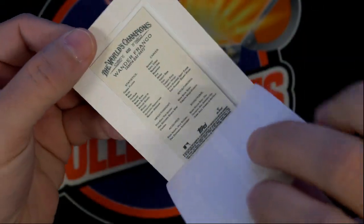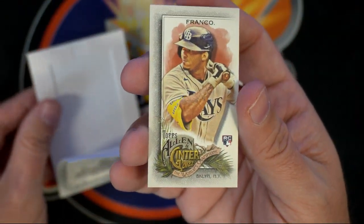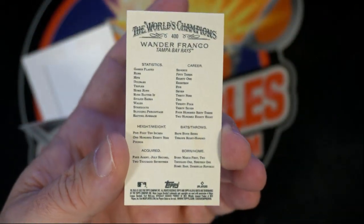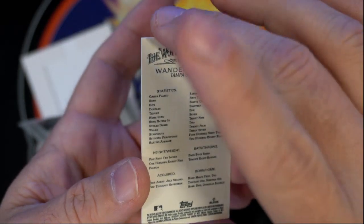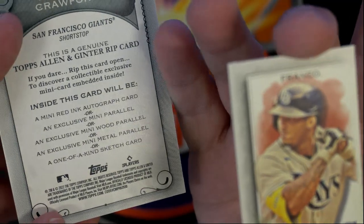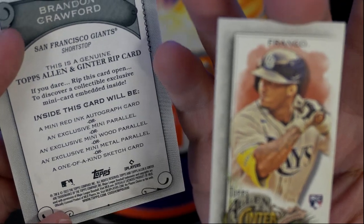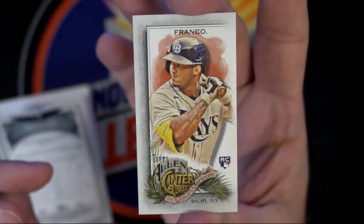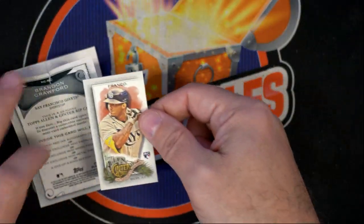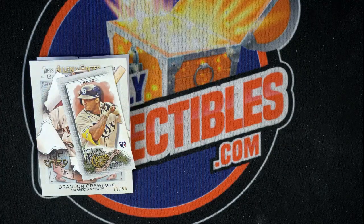And we've got a mini in here. So what's it going to be? Oh, wow. That's a Wander Franco rookie card mini. It's not hand numbered or anything, but it is a Wander Franco rookie card mini. So this is going to be... this must be an exclusive mini parallel is what I'm thinking this is. Wow. Let me get this in a top loader for you. That's what that's going to be, an exclusive mini parallel. Let me get that in the top load.